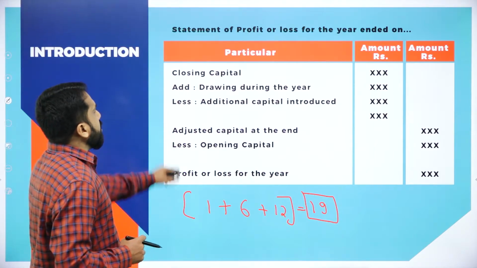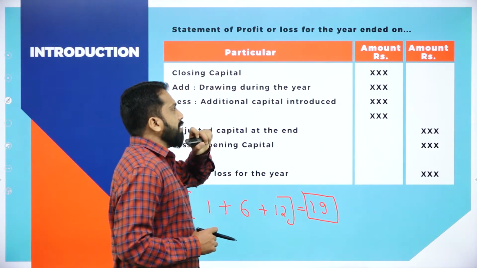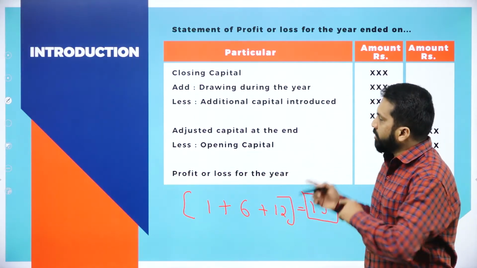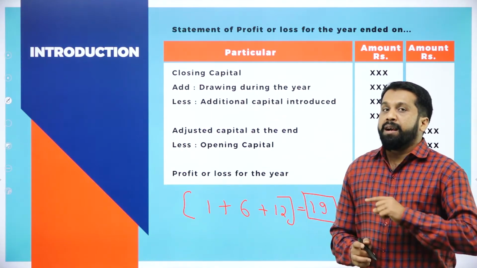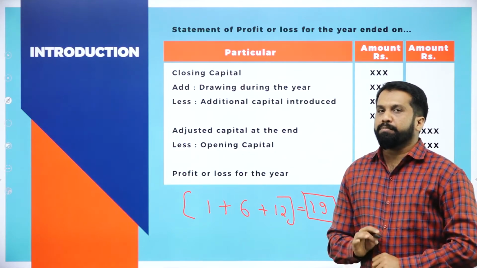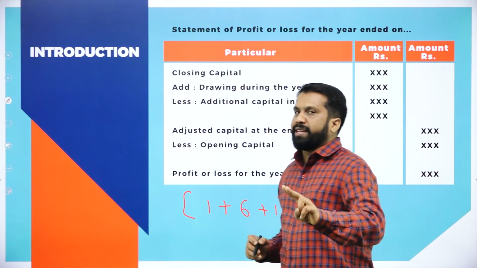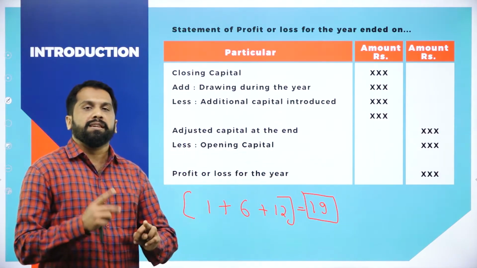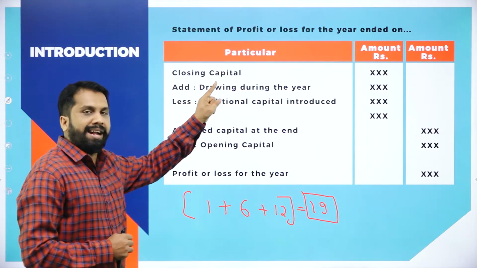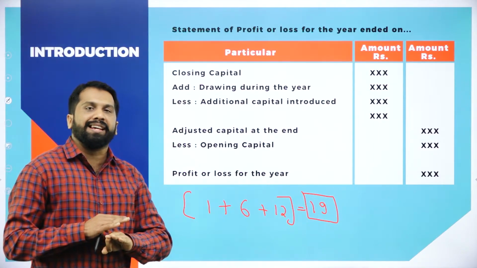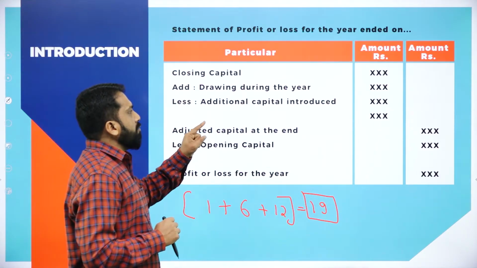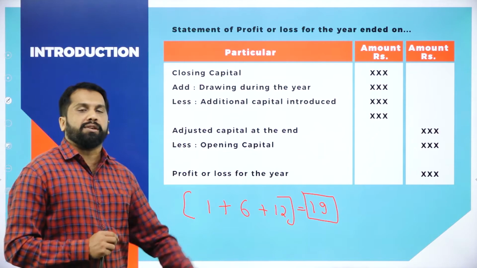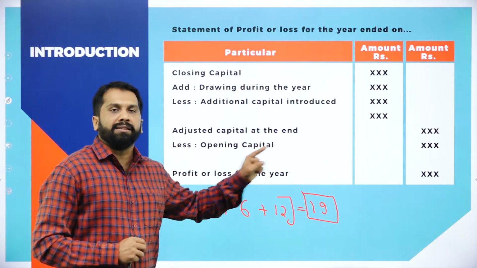Now, before that, the statement of profit or loss for the year ended. I'll explain more about this while doing problems, but I can explain the format now. Understanding the concept will come while doing problems. We will prepare two things: one will be the statement of affairs, and again I'll repeat, statement of affairs, and one more is the statement of profit and loss account. We will not prepare any balance sheet. The statement of affairs we will prepare later. Before that, we'll prepare the statement of profit and loss account.